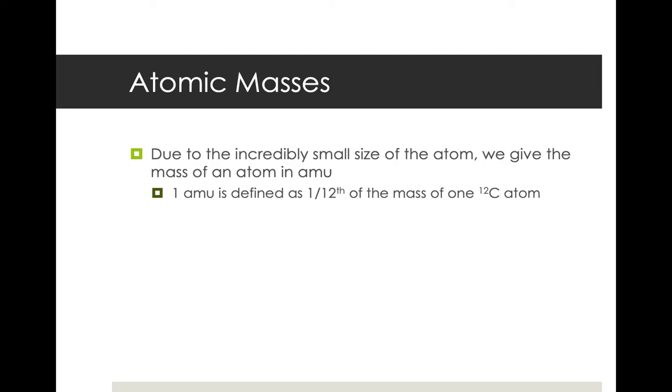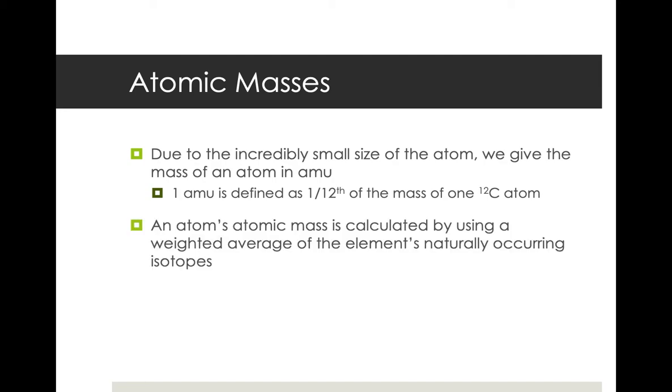One is that we can talk about their mass in a unit called AMU. It's defined as an atomic mass unit, where 1 AMU is defined as exactly 1/12 the mass of one carbon-12 atom. Carbon-12 is used as the standard for a lot of these things for where they got their masses from. And when you're looking at the periodic table, the numbers you see in the periodic table are the mass in AMU of an individual atom of that element.